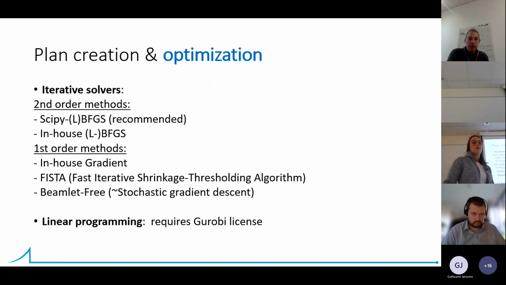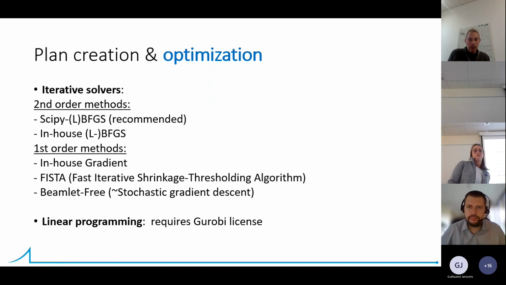We have these second order methods that use the Hessian matrix, SciPy, LBFGS, BFGS, and also an in-house implementation. The in-house implementation exists because the SciPy implementation is sort of a black box, and it's not easy if you want to change stuff inside the algorithm.